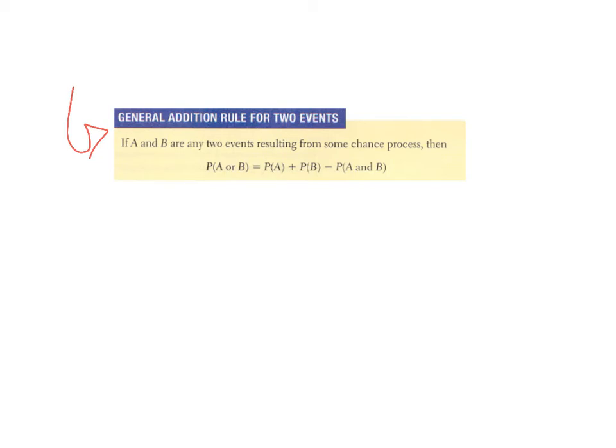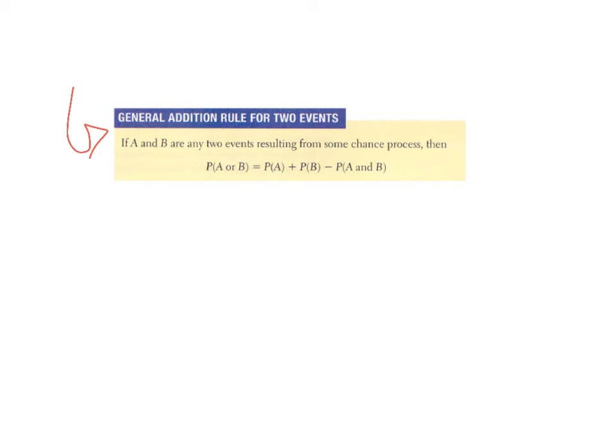The probability that they have pierced ears, the probability that they're males, the probability that they have both of those things. Okay, and so here's how this looks to keep from double counting. The probability of A or B equals the probability of event A plus the probability of event B, just like you would for mutually exclusive events, but then you subtract the probability of them happening at the same time so you don't double count.